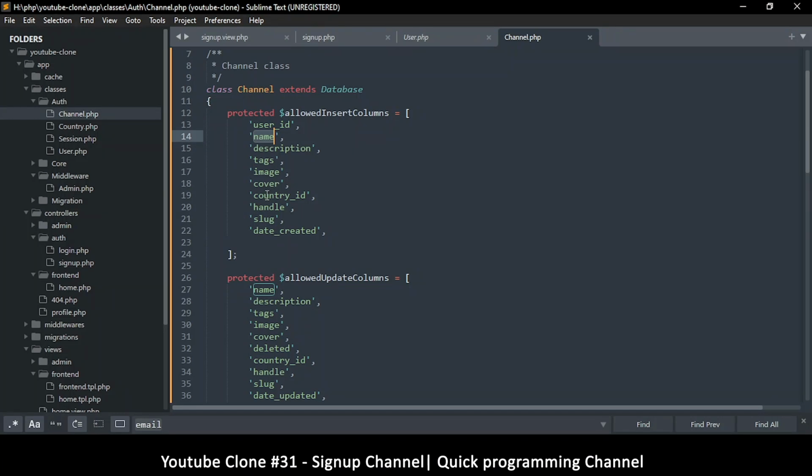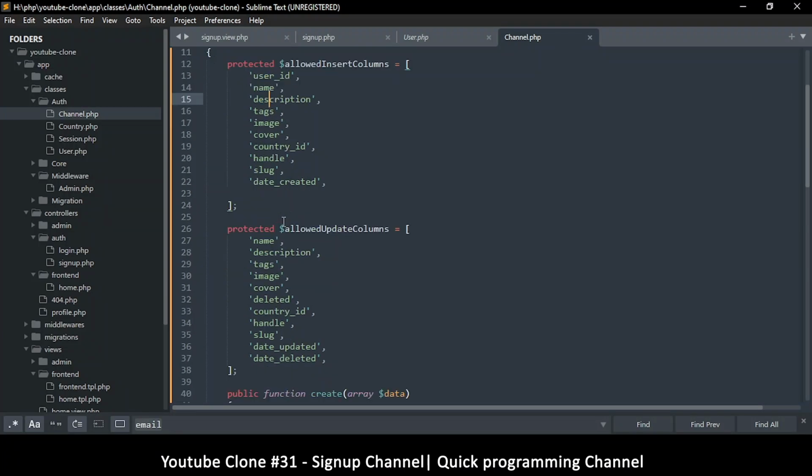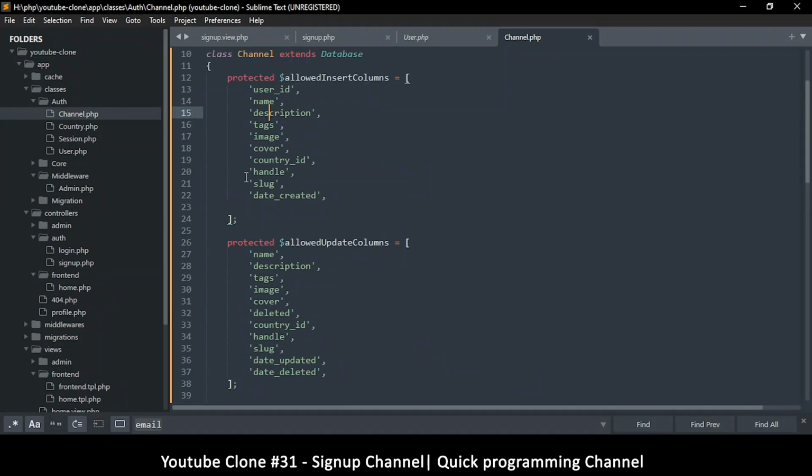And what else? Do we need a country ID? Yes, we do. We're going to use that same country ID. Then handle, tags. What else am I looking at here? Description, tags. Okay, cool. So the only thing I need to create is that slug.